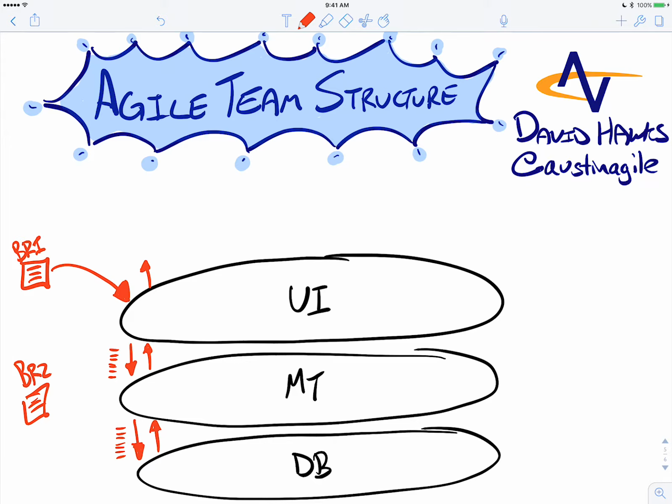Now, hopefully, we don't end up starting to loop around in this process where UI says, oh, that's not exactly what we needed, and we have to go back to the middle tier. Middle tier says, oh, we need something different from the database. All along, we've got our customer up here who is waiting for the delivery of this feature. Now, do you think our customer is happy with this process? No, they're not. They're actually very sad with this process, right?